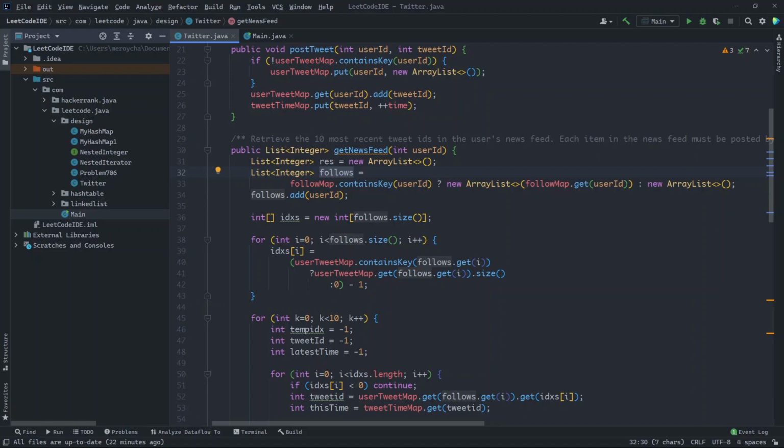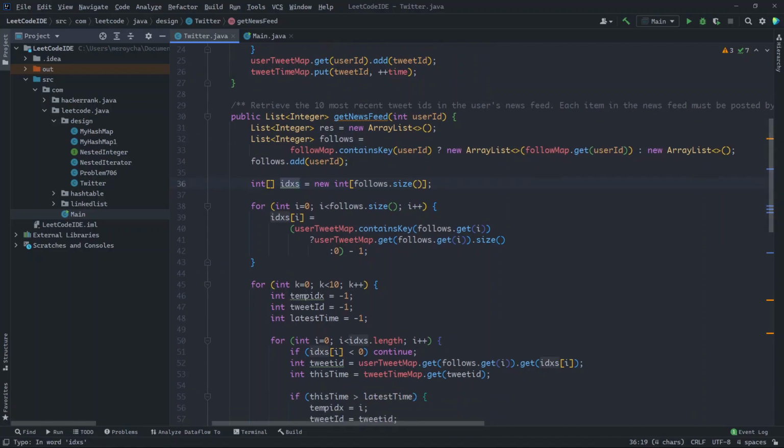So once we have the list of follows, we create an array. Why do we create this array? We create this array to hold how many elements are actually there. So what this is doing is checking in the user tweet map. If the user tweet map contains follows.get(i), this is iterating over all the users that I'm currently following. So follows.get(i) is the current user in this iteration.